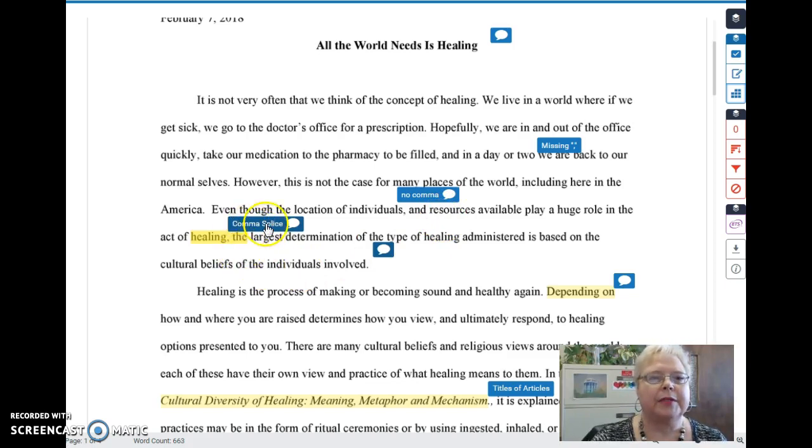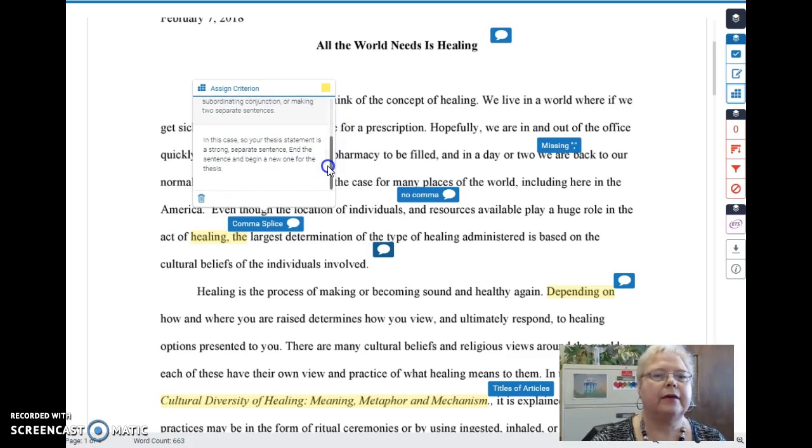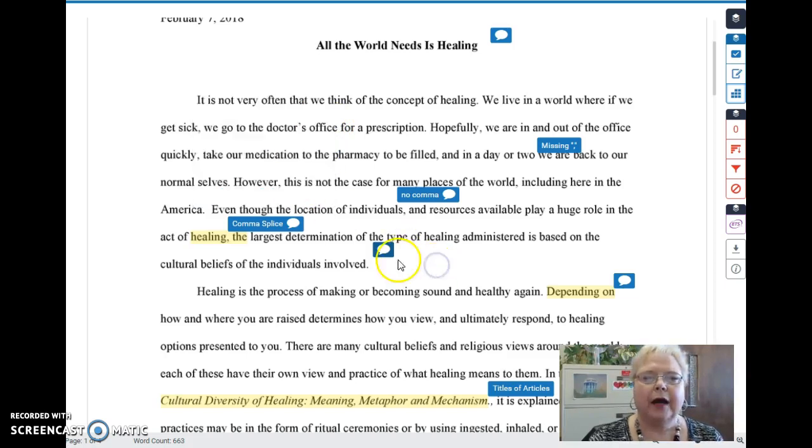Here I have comma splice with a comment added. Every time you see that little white bubble there, I've added a comment to it. And so first of all, it explains what a comma splice is, and then there is my added comment down there. And not all these little comments are bad.